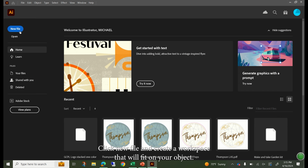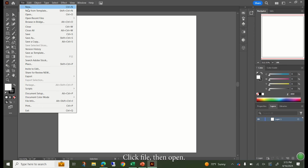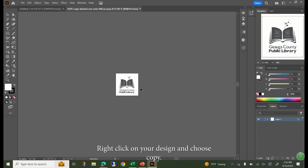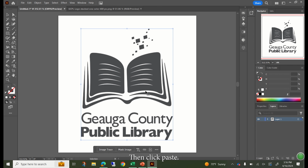Click New File and create a workspace that will fit on your object. Click File, then Open. Find your design on your USB drive and click Open. Right-click on your design and choose Copy. Click the tab to go back to the new design, and right-click, then click Paste.